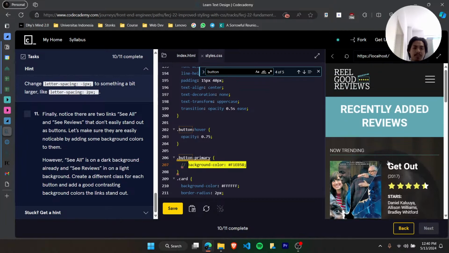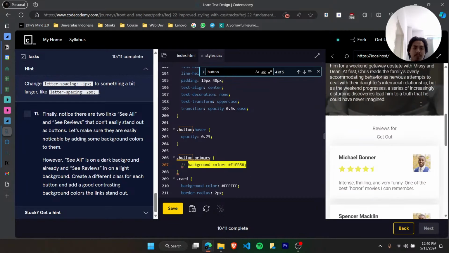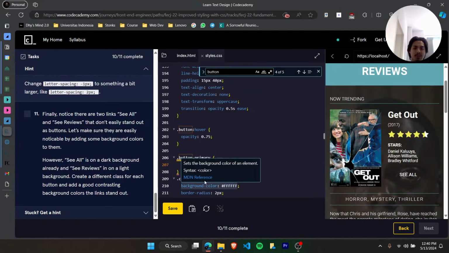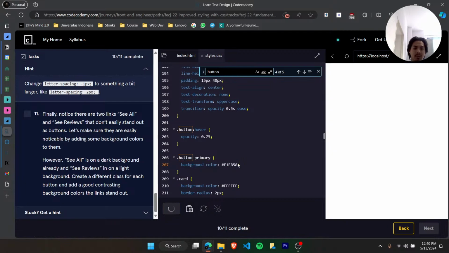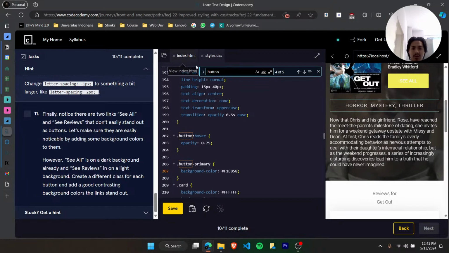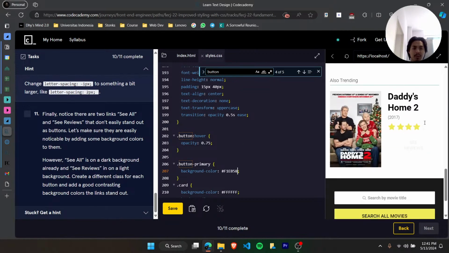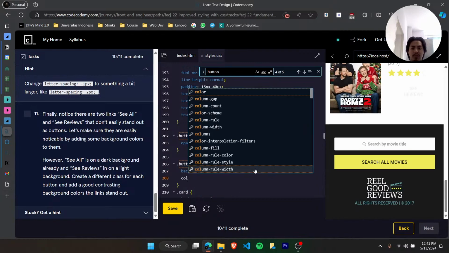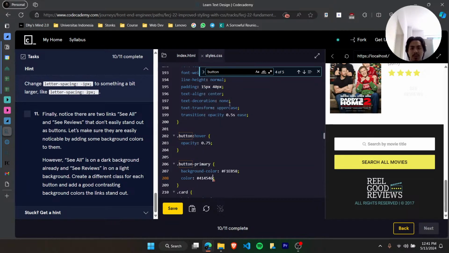I don't mind it as it's become the yellow. It's similar to the star, so I think we can do that. But maybe the see all, the button primary, should have a text color of the darker one.